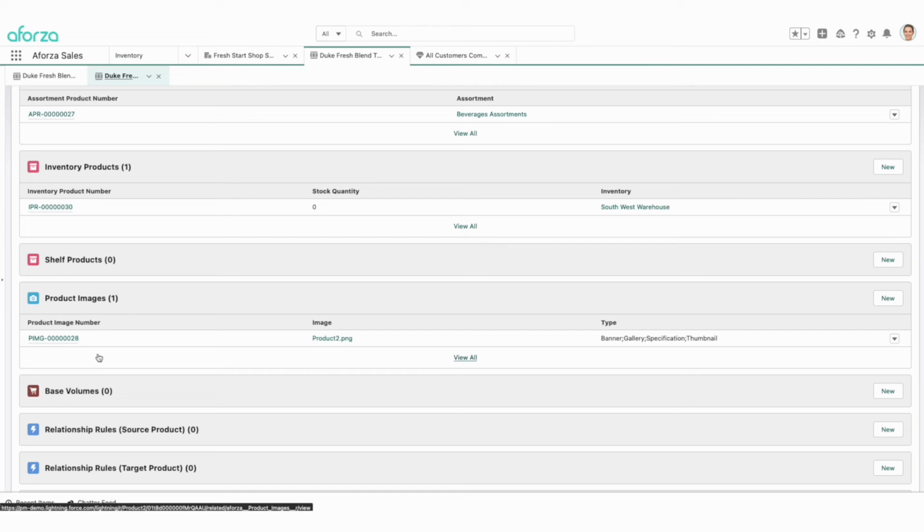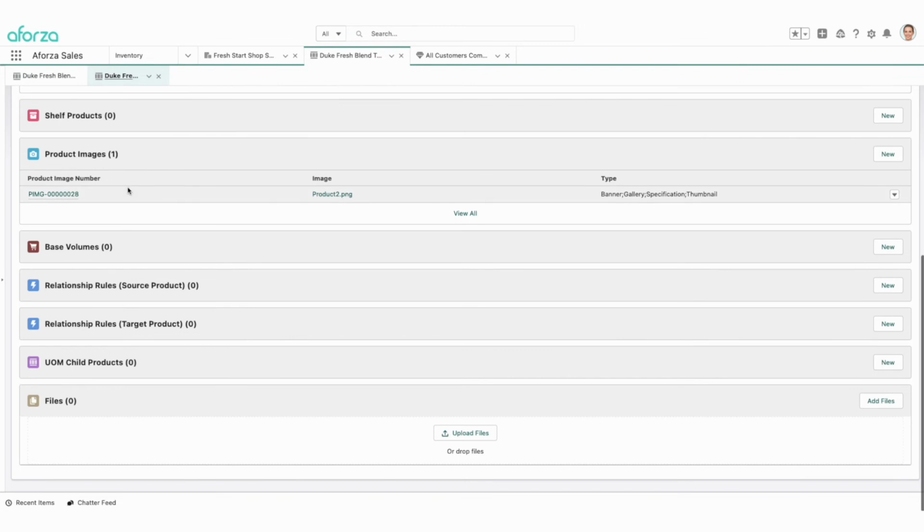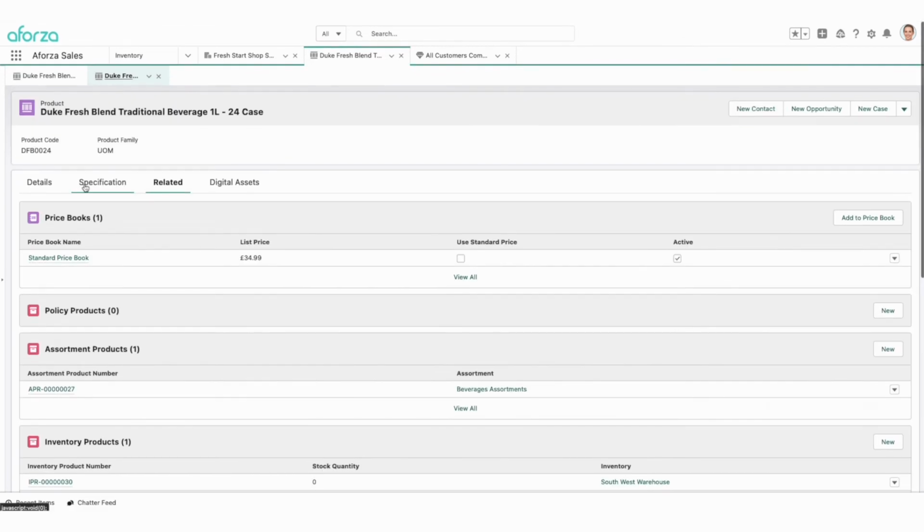you have an image that you can assign to it, so you can have it where your sales representatives recognise particular imagery, which makes for quicker optimised journey through the order capture process. You can also create digital assets against this, should you be interested in our digital asset management. And that is really unit of measure.